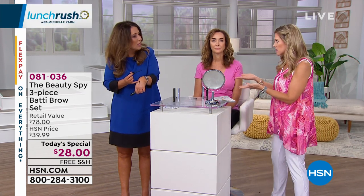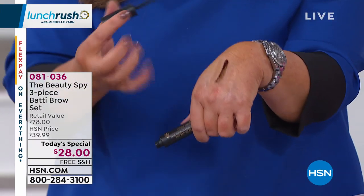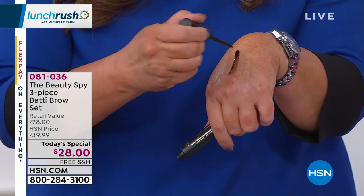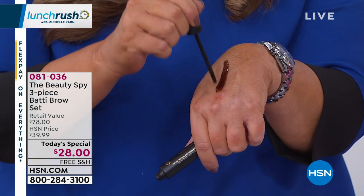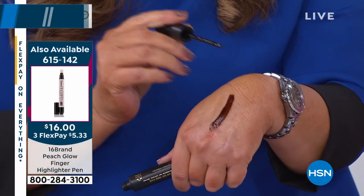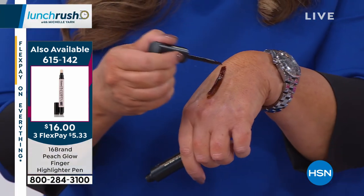So really, seeing is believing, right, Chelsea? Yeah, and I think it's really important to know how easy this product is to work. So look at the back of my hand. It has a special applicator. You have time because it takes 2 hours for it to dry. So all you're going to do is, you're not going to believe I'm going to say this, the thicker, the goopier, the messier it looks on your brow, the better the result.